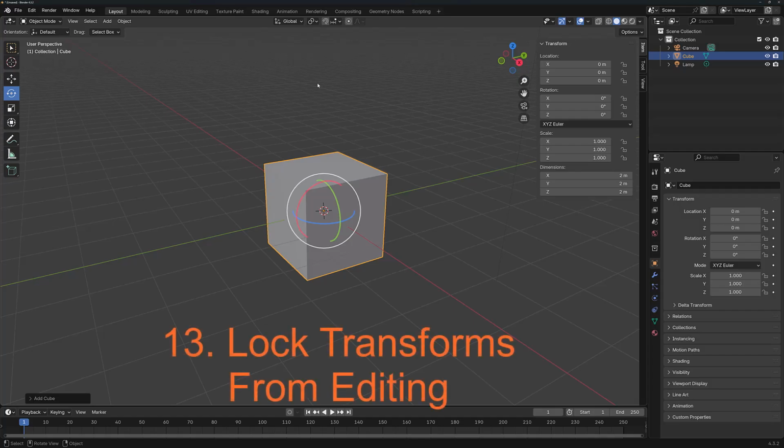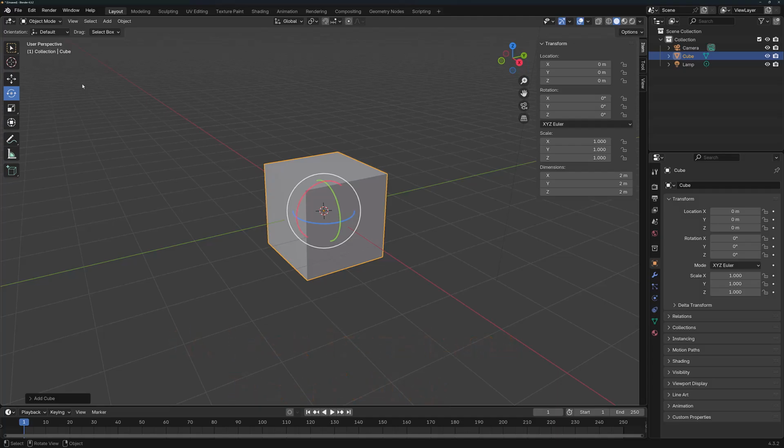If you want to lock transforms from editing, then you can do so in the side panel. For example, let's say we have the Move tool active. We can see all of the arrows for our gizmo. If we come over to our Transform tab in the side panel, next to each transform's axis, we have an unlock icon.